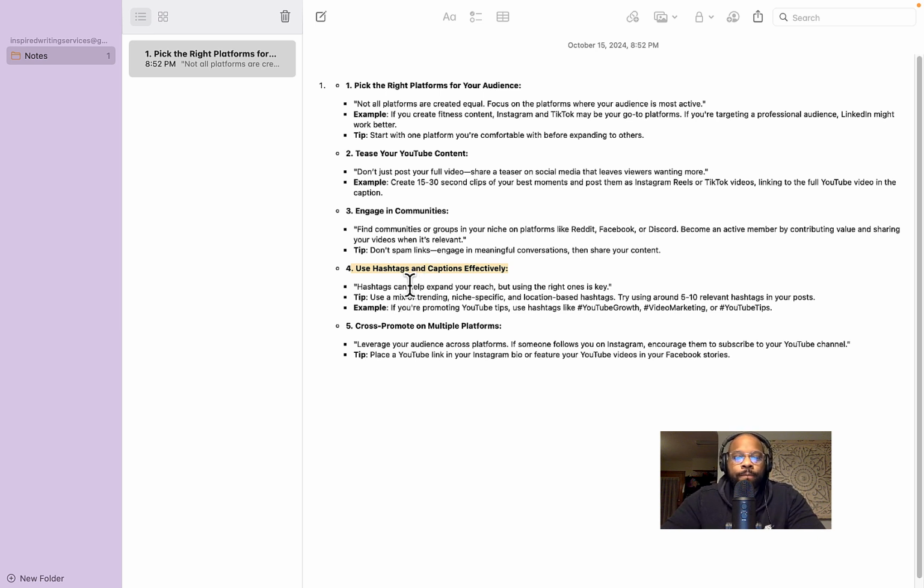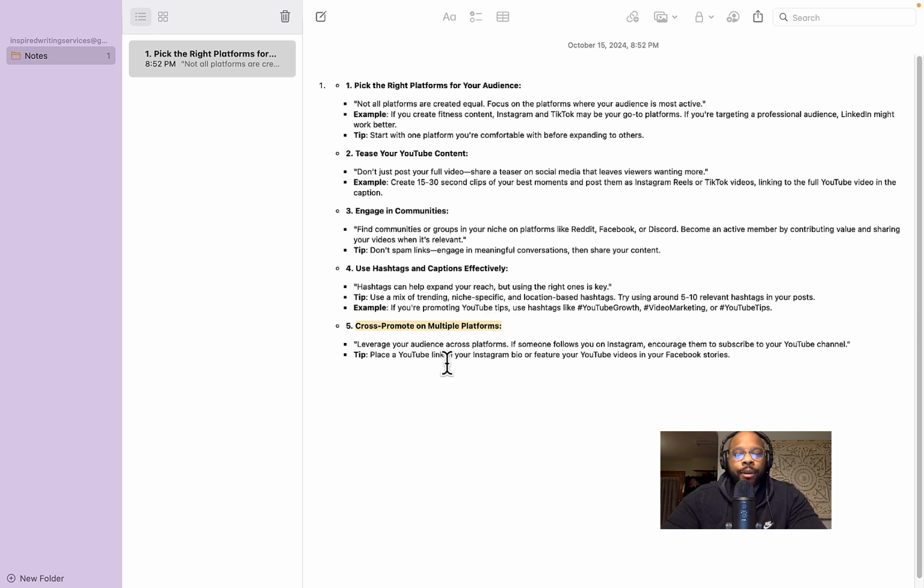So right here, if you're promoting YouTube tips, use hashtags like YouTube growth, video marketing, YouTube tips, whatever your niche is, just do that. And then put growth behind it, or tips behind it, or whatever your niche is. You'll just have to figure that part out. But you want to use hashtags and captions so the algorithm can read those effectively.